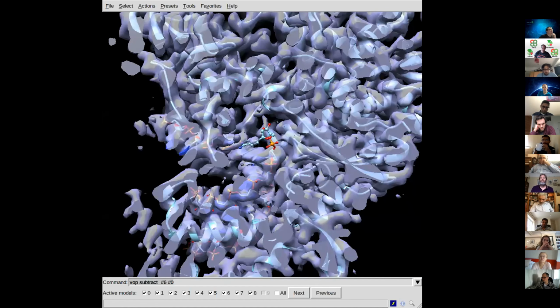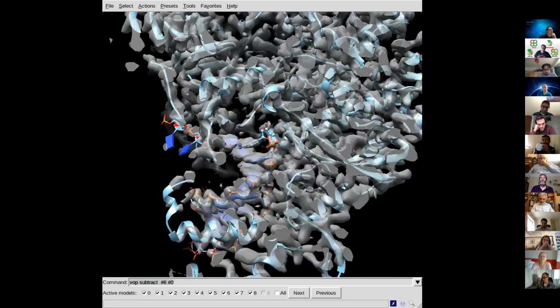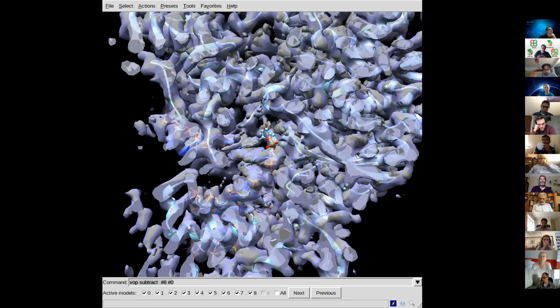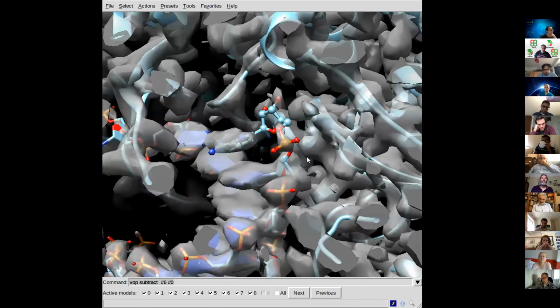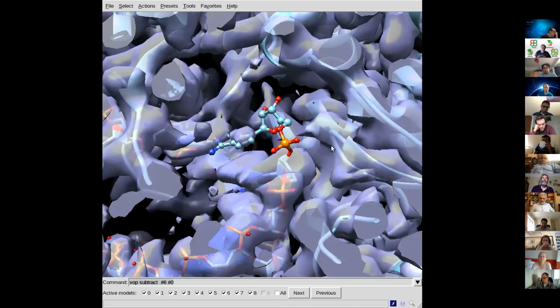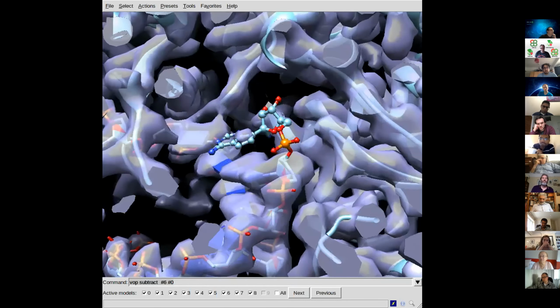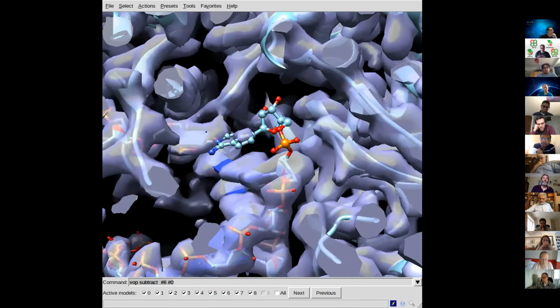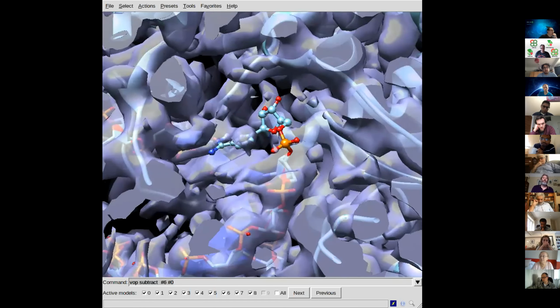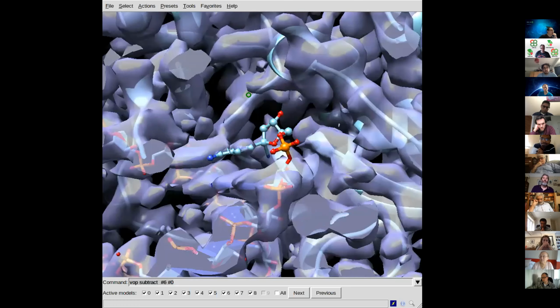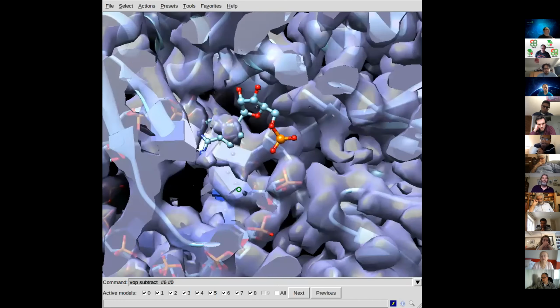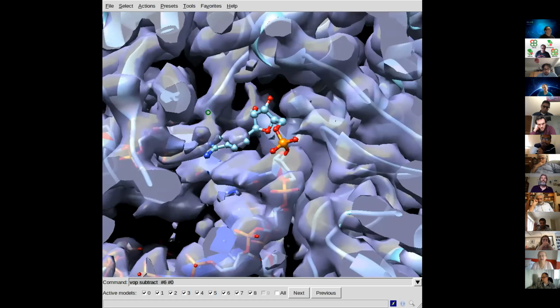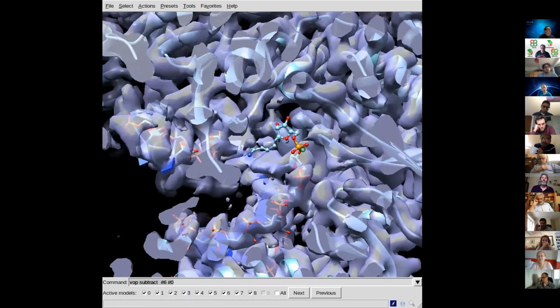I wouldn't call it comparable. There's a high density on the base, but that's not enough. Maybe it could be weak again. I haven't done any sharpening or balancing of B factors, but look, there's density on the bases, and then at a weaker density, something appearing at the nucleotides. So I don't know whether that's something to look at. And again, perhaps do this more carefully, balancing the temperature factor in all the maps.